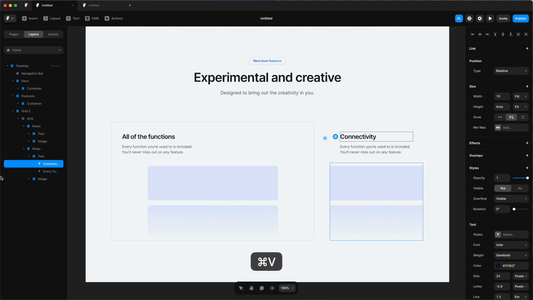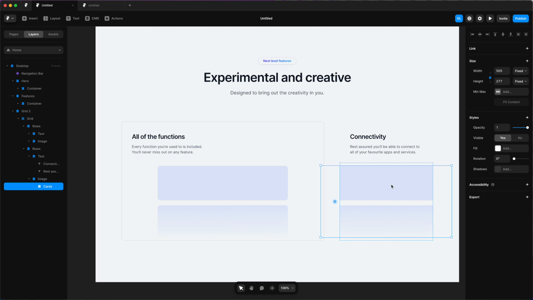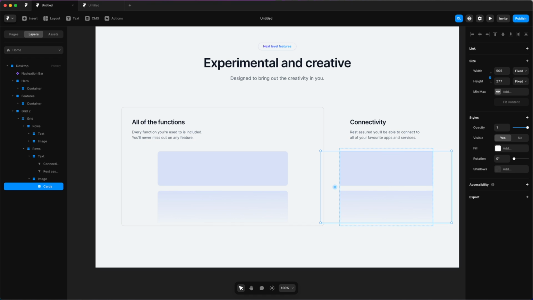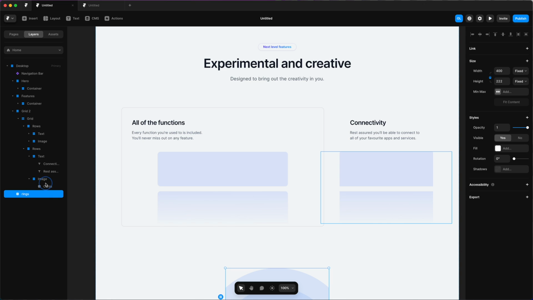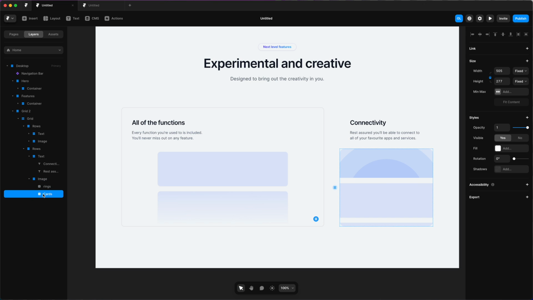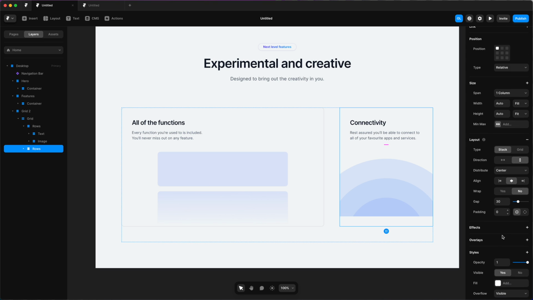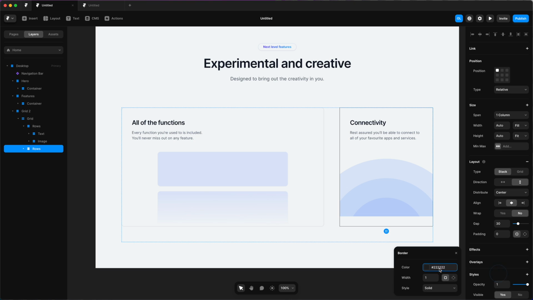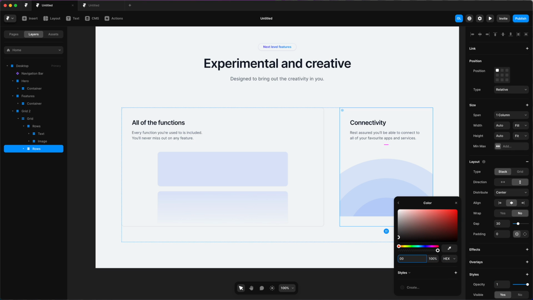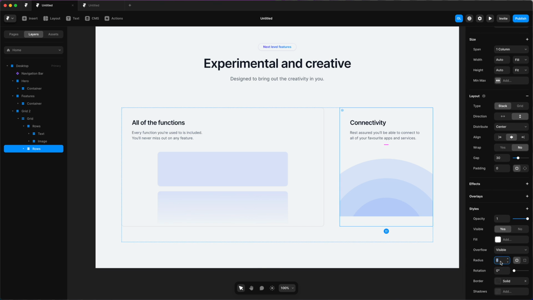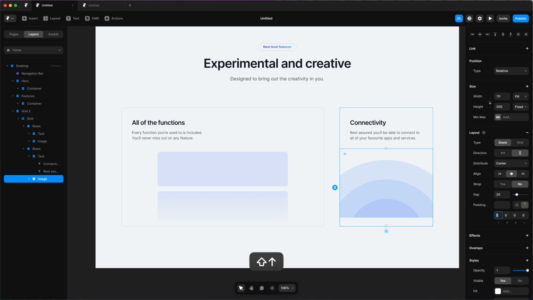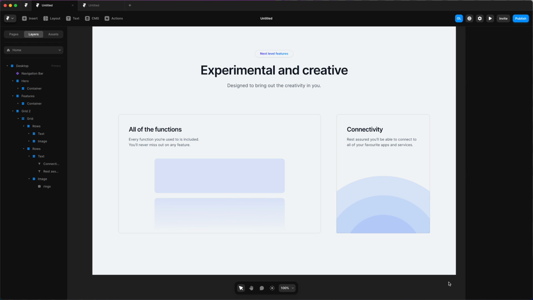Going to change the text in here. And then we're going to drag and drop our other image and move that into the image container. And we're going to again add a border to this to make it the same as our other feature. And we can see the image doesn't actually align to the bottom of the card, so we're going to give it some padding to align it to the bottom of the card. And there we go. That looks pretty good.